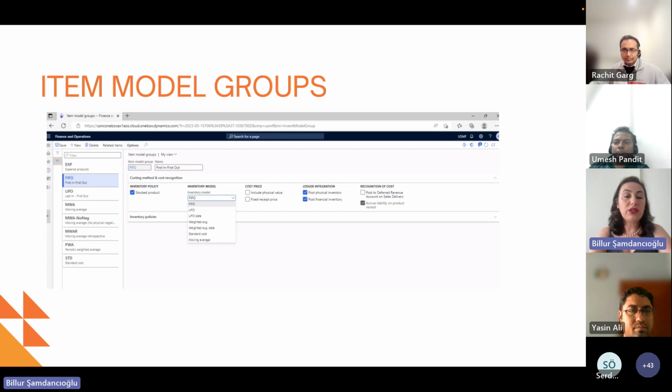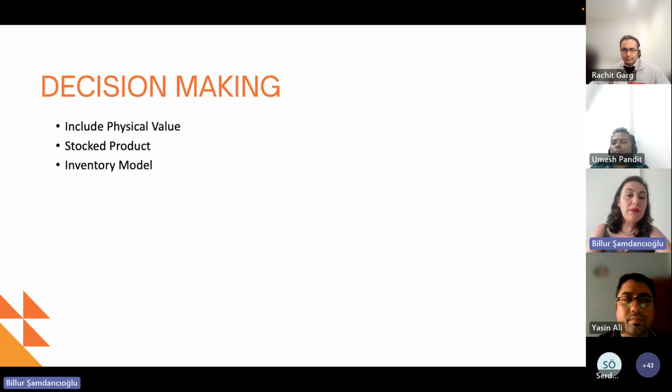The other information on the item model groups is also very critical. So decision making is, as I mentioned, very critical to track our costings. If you want to include the physical value, it depends on whether it's a stock product or not. Because if it's not a stock product, then the inventory transactions may not occur on your transactions.